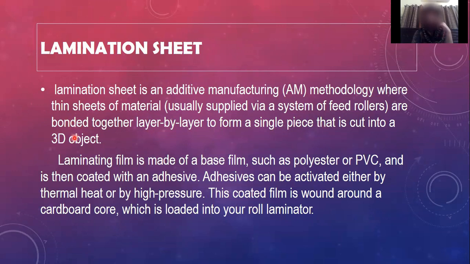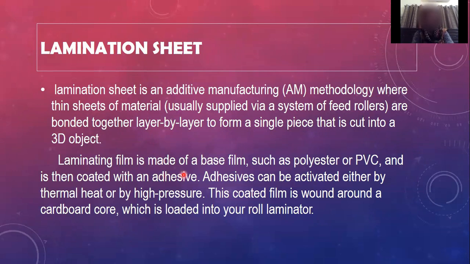As we see, when we laminate an object or laminate a paper, there is a 3D object. It looks shiny or very fine. The question arises how lamination can form and how lamination can be made.